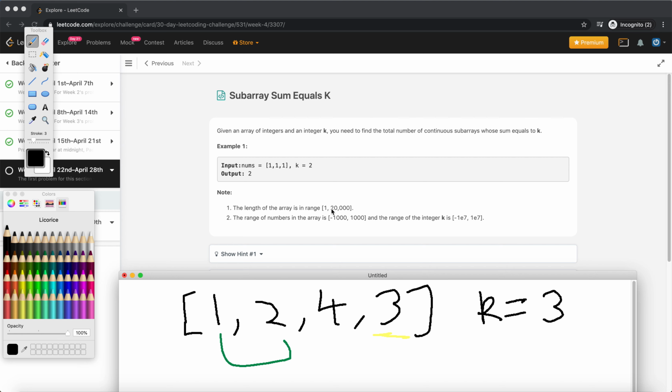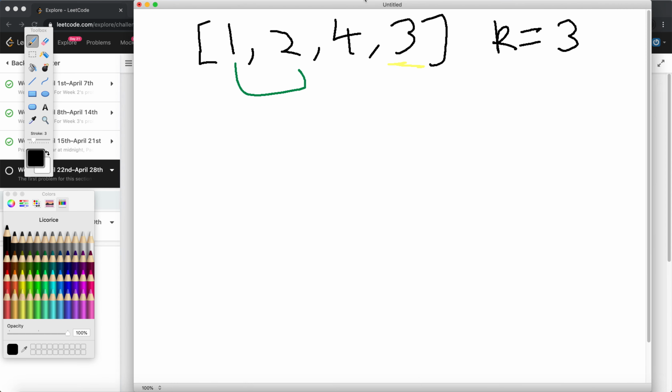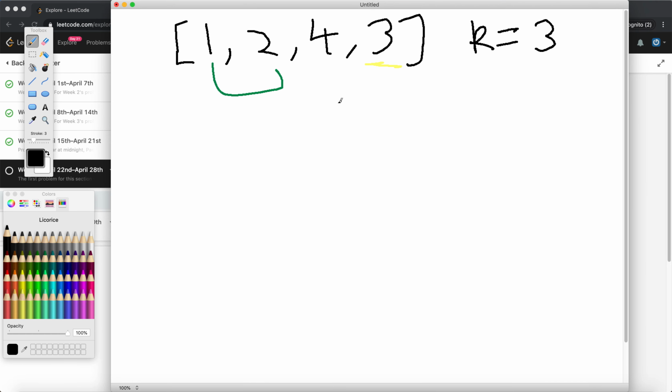Generally, if you see this constraint, we should come up with an approach that is less than O(n^2). Ideally O(n) should pass. So the constraints help me in finding the complexity in which I should run the program.